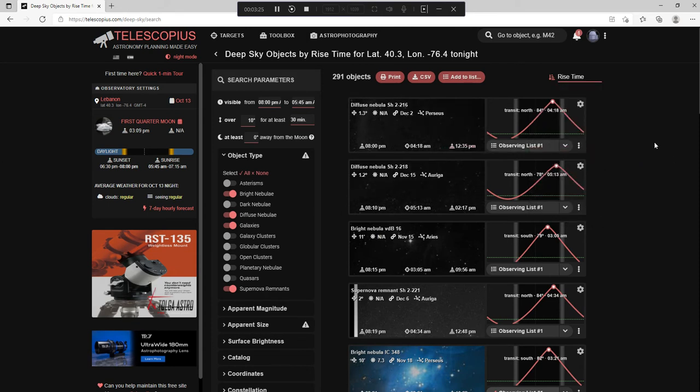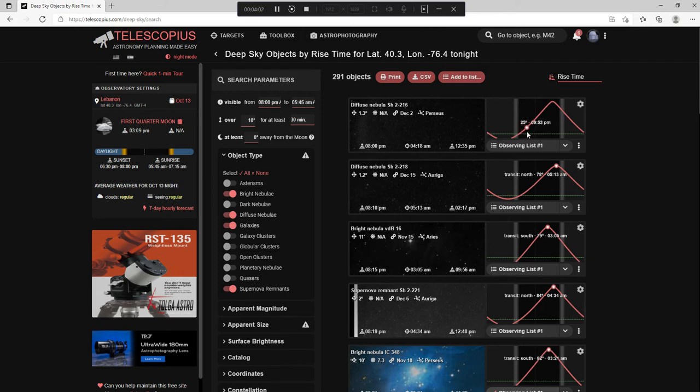Okay, so let's look at what this does. Now I have it set to rise time, so if you look here, this is considered the rise time. On this bar here, you can see it'll be at 11% up angle at about 8:25. That's pretty low. I might be able to start looking at things around 25. I could set that to 25 over here, but like I said, I like to look at things and make my own decision, not have the computer make the decision for me.